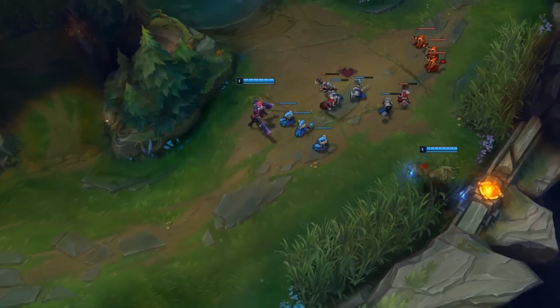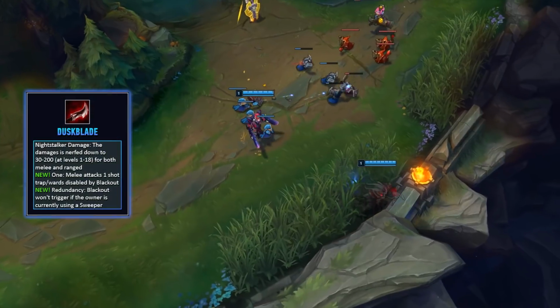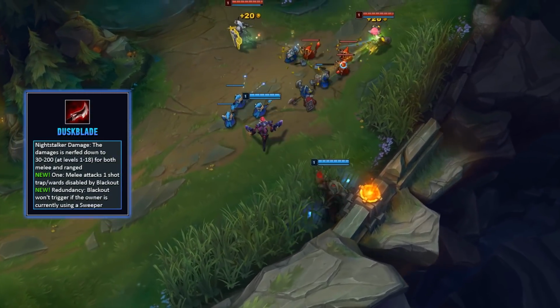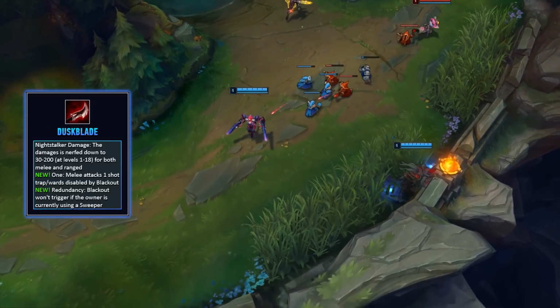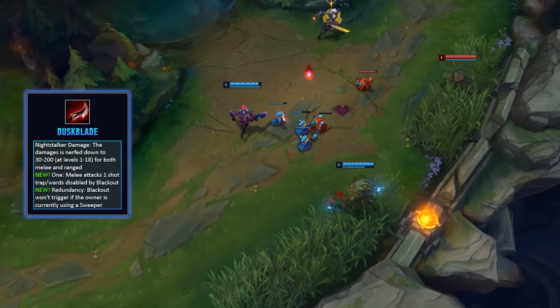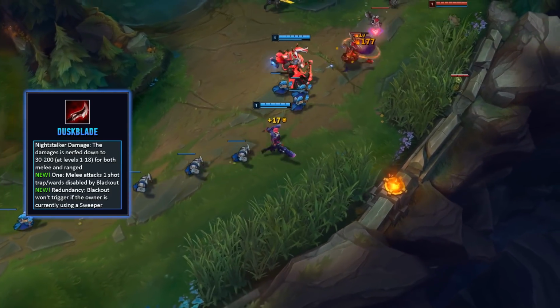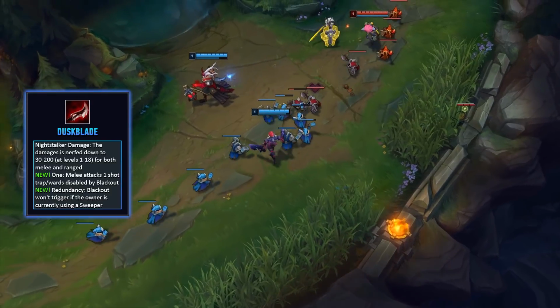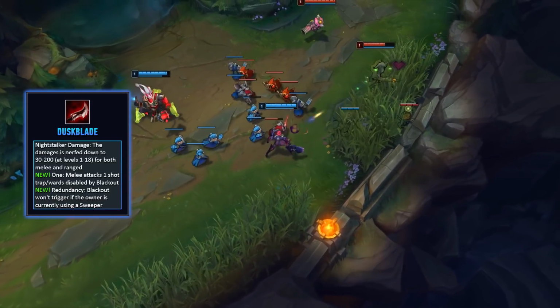Now, one of the main reasons for those champion buffs would be the changes to the Dusk Blade. Although on paper some of those champions were buffed, they kinda got nerfed at the same time because the Dusk Blade does a lot less damage. For melee champions, this item used to do between 65 and 320 damage, and now it's only 30 to 200. Of course, this is still the same for ranged champions, but they did lose less of a percentage because before the change they were 45 to 300.